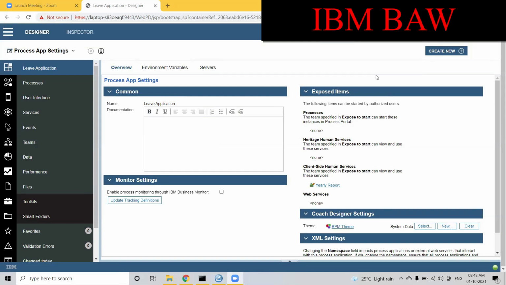Now, guys, there are different ways how a BPM process can be triggered. I'll give a scenario. Say we have a BPM application and we have a process in BPM. Now, I want to trigger the BPM process. Till now, we know how it can be triggered. Yesterday, I gave one more example. If you remember, there is something called a startable service, right? If I expose a human service as a startable service, it will be exposed where? It will be exposed in the process portal, right?